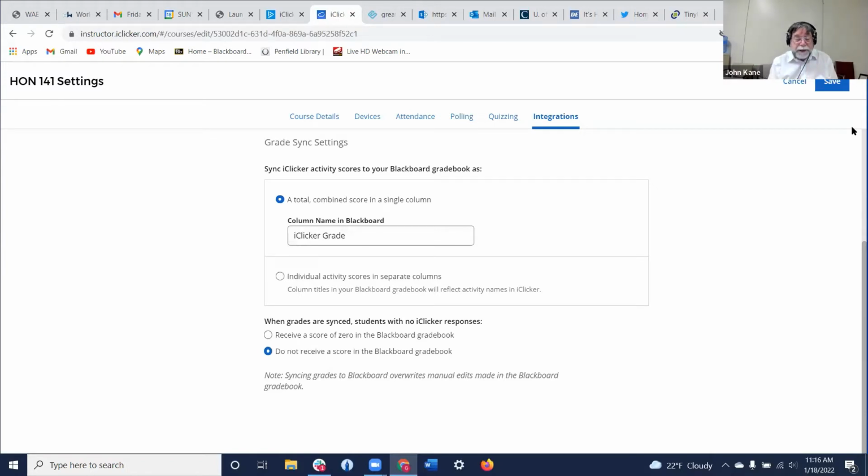Now, the next question is, if students did not respond, do you want to upload a grade of 0 or just leave it blank? I usually assign a grade of 0, just because it makes the gradebook more complete, because I do use scoring. They're low stakes and they get some points for answering, regardless of how they answer. But it's up to you, but every time you upload it, we'll replace it.